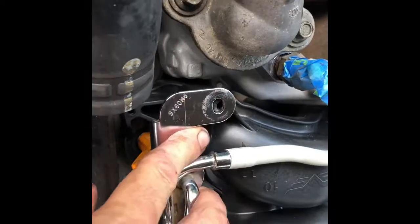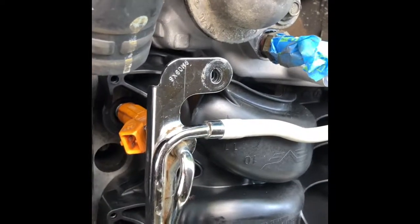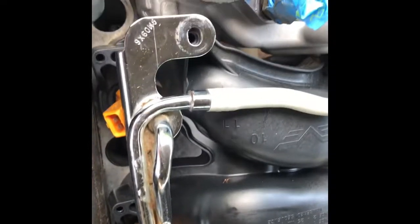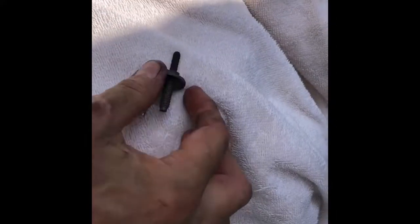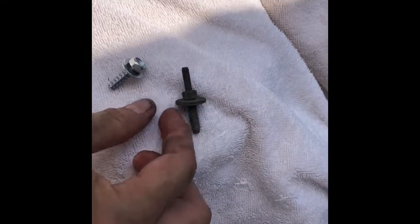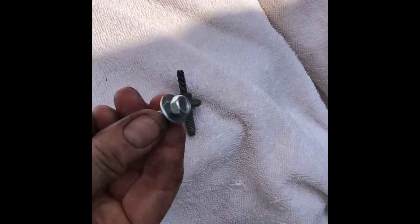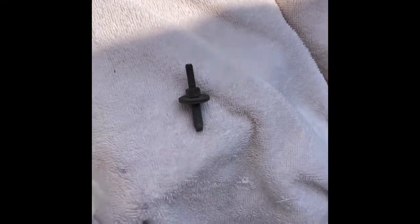And so now we're ready to bolt the fuel injector rail back on. And evidently you don't use the same bolts. They give you some hardware in the kit, like a self-tapping kind of plastic screw. Originally the stud and nut that was used to hold the fuel rail down was this, and what they've got in this Dorman kit is this self-tapping bolt with a washer on it. So that's what we'll be putting up.